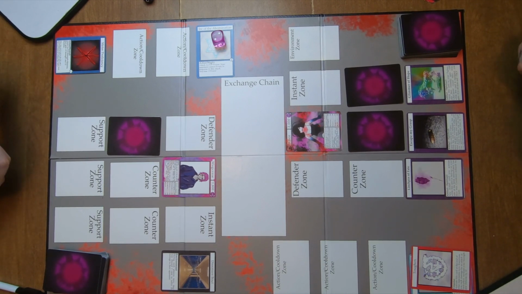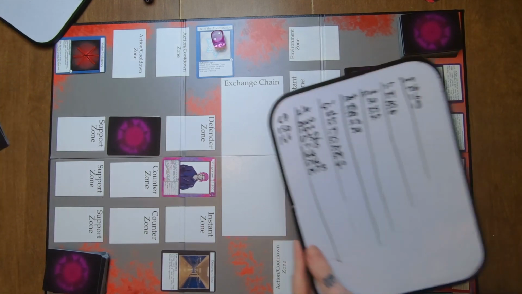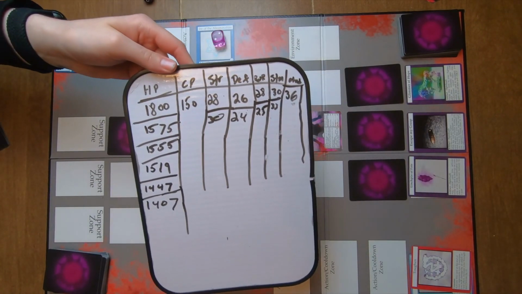Then I will set 1 more counter, and I will attack for base 40. Yeah, I noticed that. That's where Chris is at right now. That's where Dylan's at.